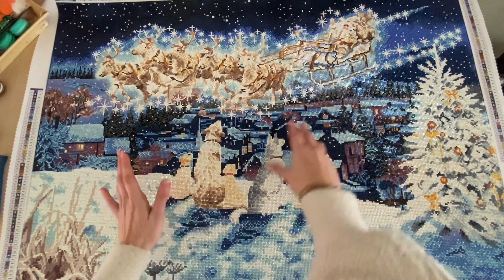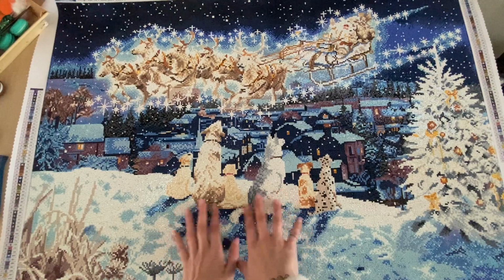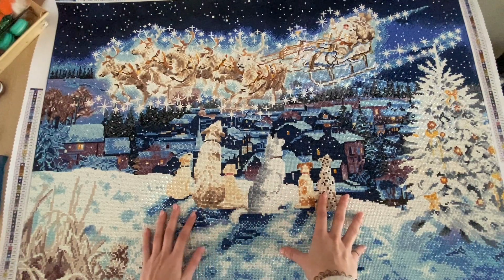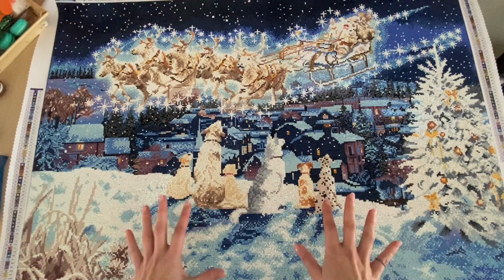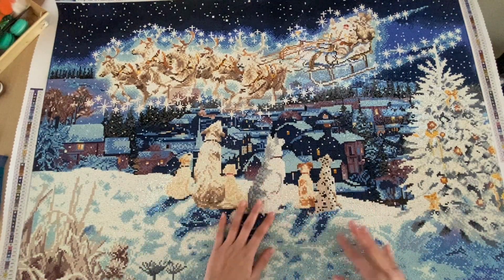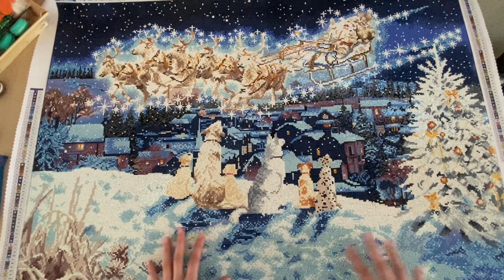So it's just like the snow is landing on top of them. It's not like they are really covered in snow because they have been waiting for so long. I really wanted to have a little bit less of a sparkle there, just so you know that once I do the close-up, you will see.